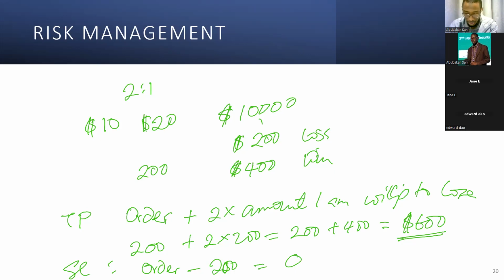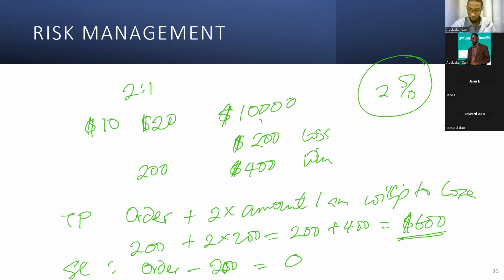Whatever happens, I'm going to lose. So this is my point here. This is what I want to make. This is what I'm willing to lose, for example. I hope this is clear. So this is my simple risk management. And as I said, I'm going to just put 2% as my position size. I'm not going to put more than 2% of my initial capital. And the reverse case applies for the selling.